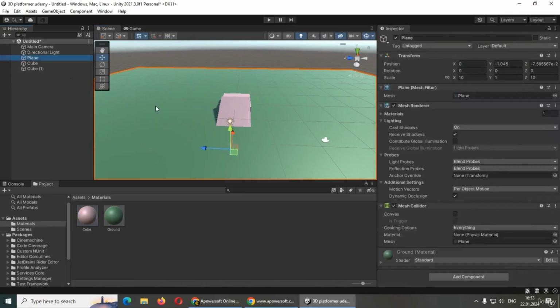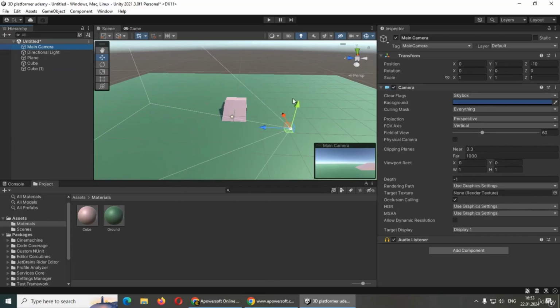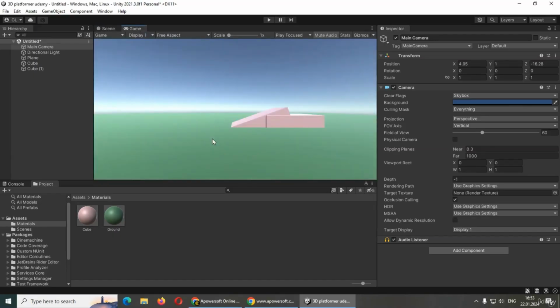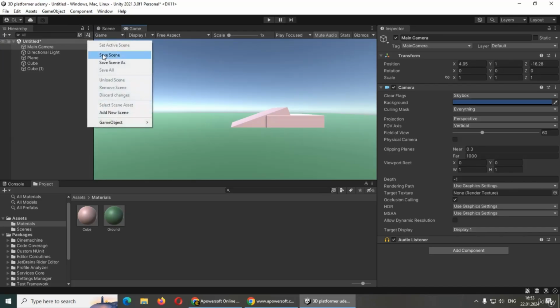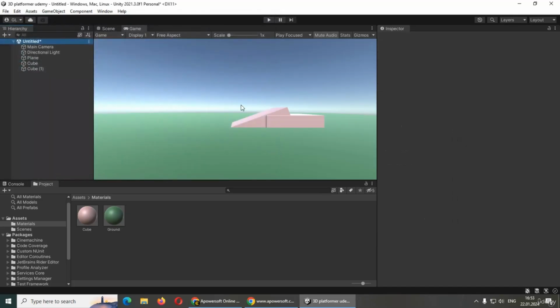Now, first thing that we should do, we should select our main camera, and here is our main camera. We can basically move our main camera with these arrows. And here we see how our game looks. So we can move it a little bit, just like this. And now we will be able to see our world a little bit better. And I think I like this scene so far. So now it's time to work on our player and player movement.